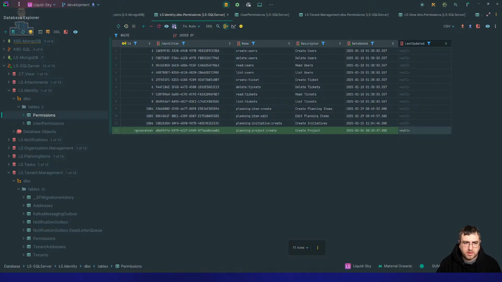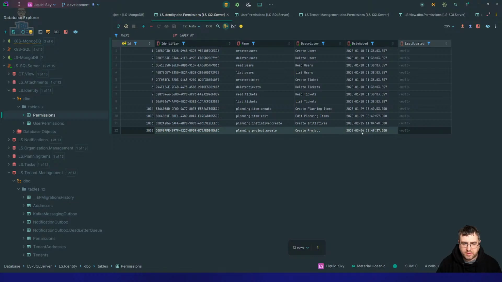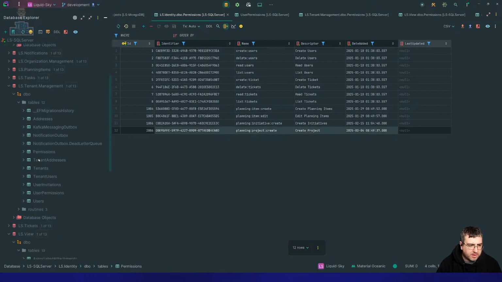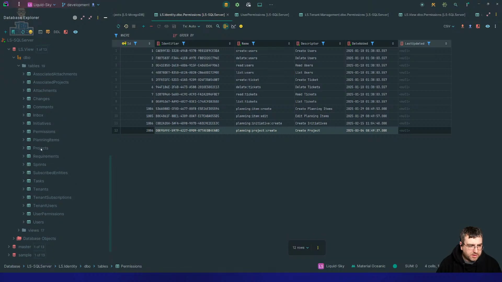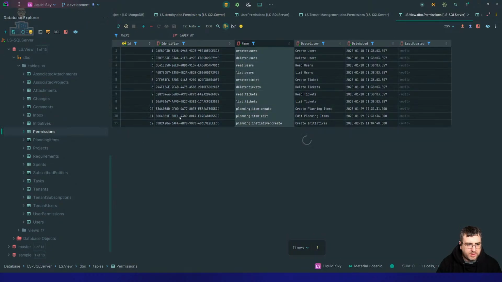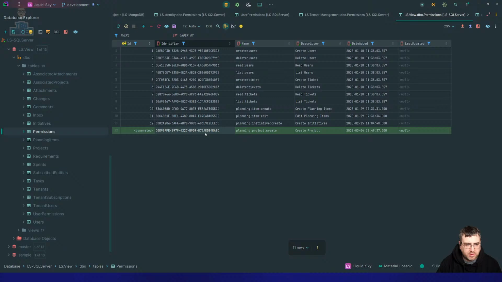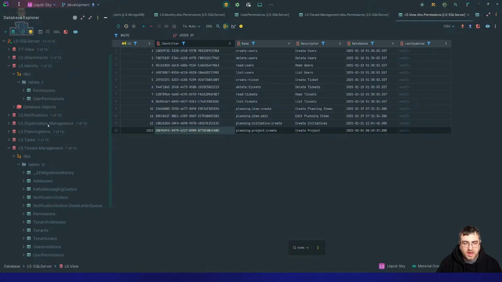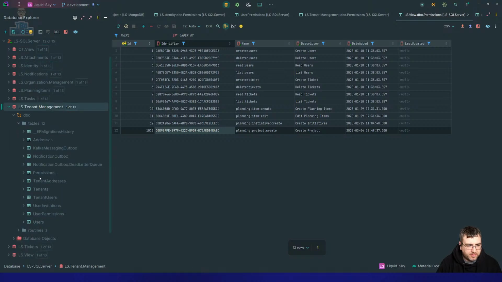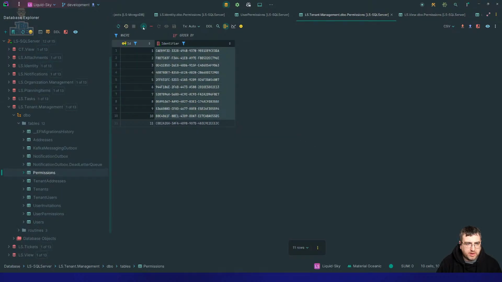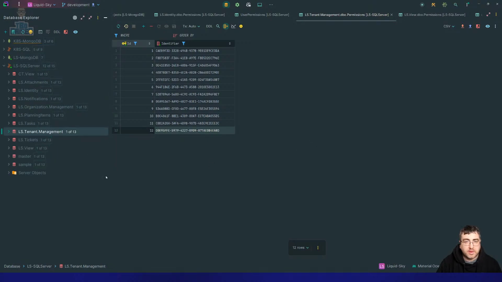Now, save that. We can then go and take this data and we can go and add that over here. So we can add a row here. There's our permission there. I've got a little bit more maintenance to do before this is fully done, and then we can add another row there and then there. So now we've got that. Okay.